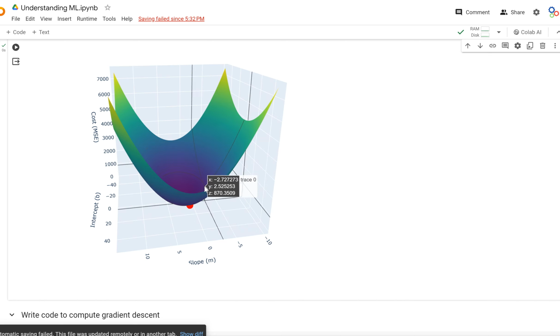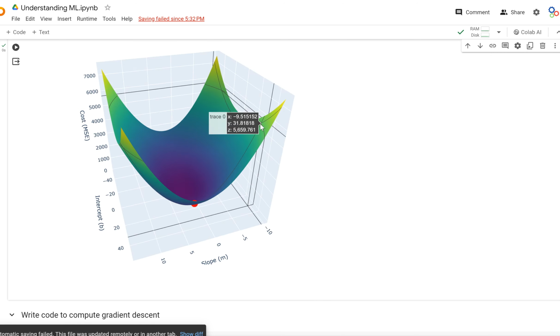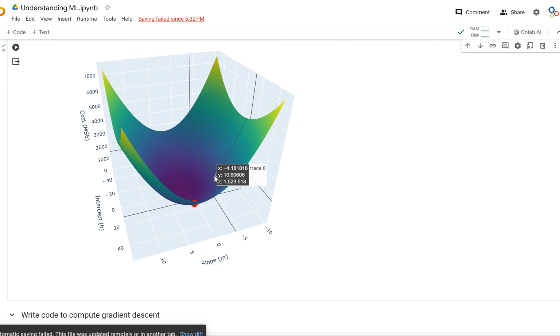But as you got to the bottom, you would sort of slow down because the steepness of the slope would become less and less, flatter and flatter. And so you would actually be moving slower. And so gradient descent is going to make big strides. If you're up here, gradient descent is going to take you all the way down here. And then from here you're going to make smaller and smaller strides until eventually you get down into the really low points where you're barely making any progress with each iteration. And so we don't want to do that manually because it would take forever.